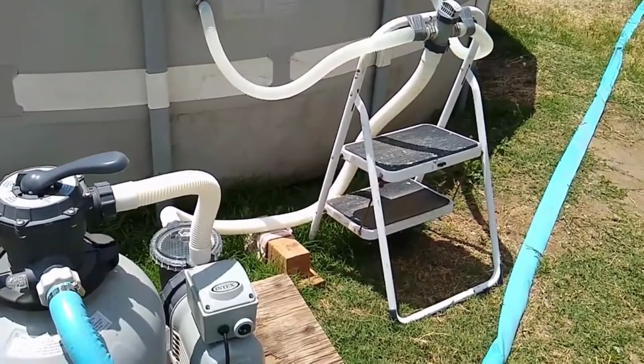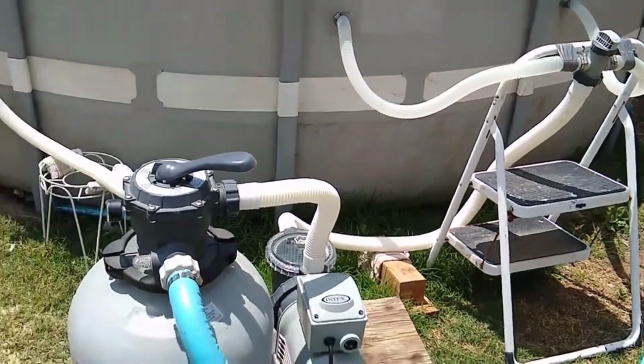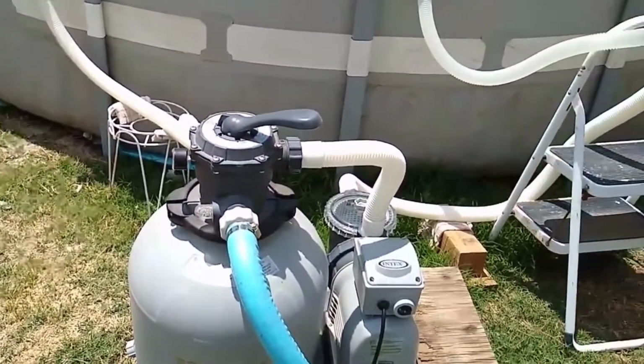So if one of these leaks on you, and I've had a couple of them leak, you just come outside and all of a sudden I'll have a pinhole in one of them. You're going to have to get it from Intex. So if you're going to go all Intex stuff, keep one a spare. If you get one at the pool place, you'll get the hose, but then you're going to have to make the ends work. You're going to have to go to a hardware store and get something to adapt them to these screw-on ends that fit into the pump.